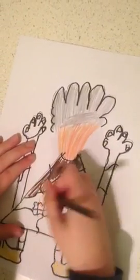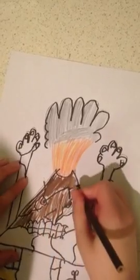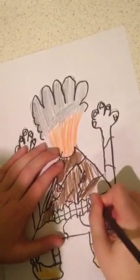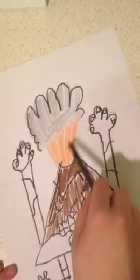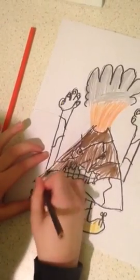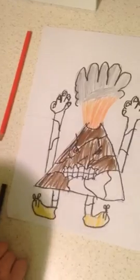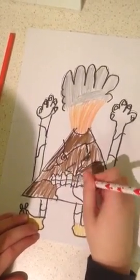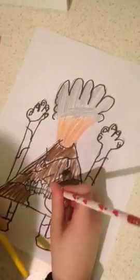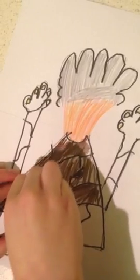I have to say, this might be one of the funniest SuperDraws I've ever done — I know that Slimer is hard to beat but this one is very funny. Oh yeah, and don't Sharpie the explosion part because it doesn't have a border to it. Another part of the coloring I nearly forgot is all of his teeth except one — color them in very lightly so it looks like he has gray teeth, and then color that one tooth in yellow so he has a golden tooth.